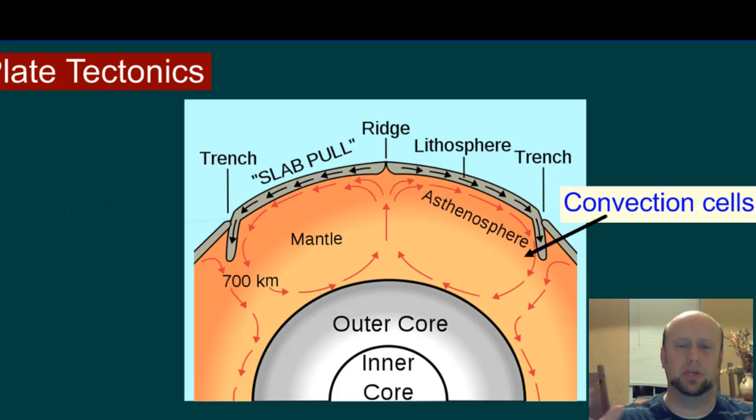Remember, the mantle is basically liquid magma, and as it gets heated up, it's close to the core and gets hotter the closer it is to the core down here. Then hot liquid rises, just like hot air would rise. As it rises up, it's essentially going to start to replenish part of the crust. It's going to push up new material here, and as it gets to the top and starts to cool off some, it's going to start to cycle back around, just like we would have a Hadley cell working in the atmosphere.